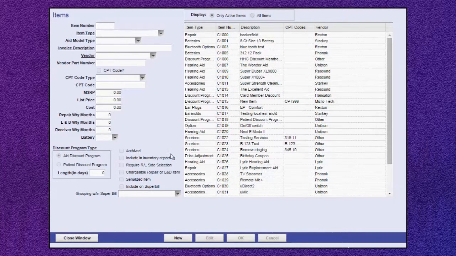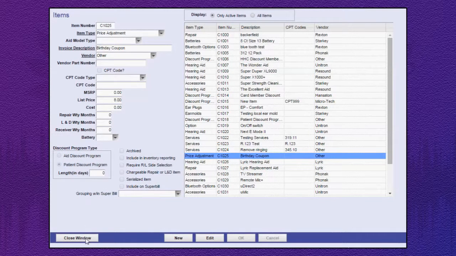The items window, along with the global items window, is used to manage the details for any items sold and any procedure or service provided. The items information maintained in this window is used to populate many of the drop-downs and lists where products and services can be selected, such as invoice, purchase agreement, order, and Superbill windows. The items managed in this window are created by the client and would complement those created by Prism Hearing Solutions in the global items list. The attributes for the items window are exactly like those in the global items described a moment ago.